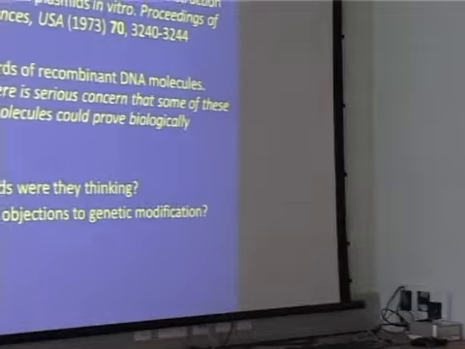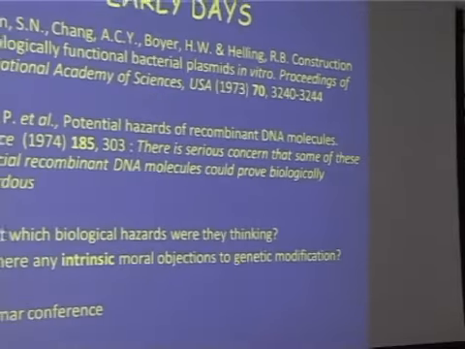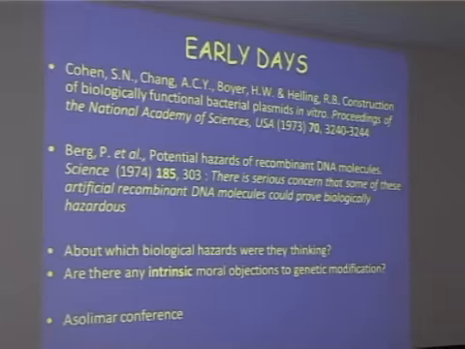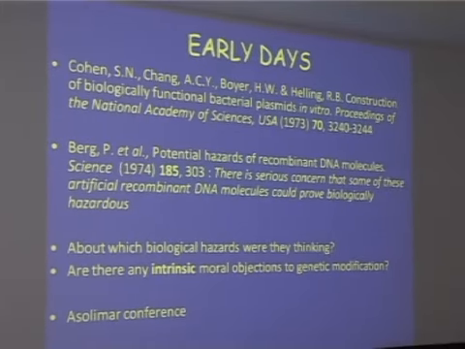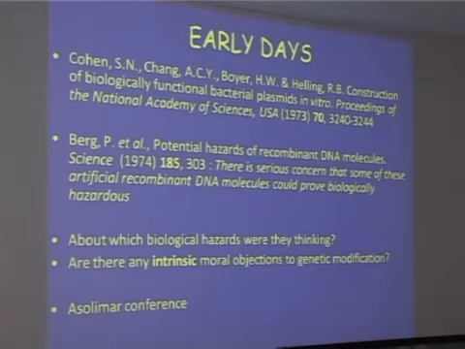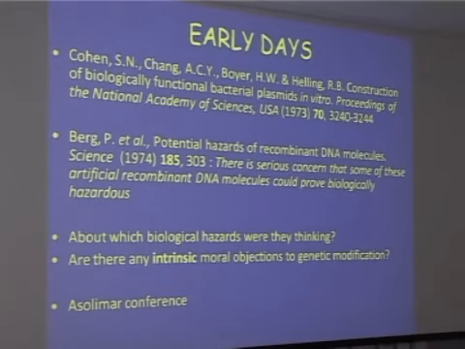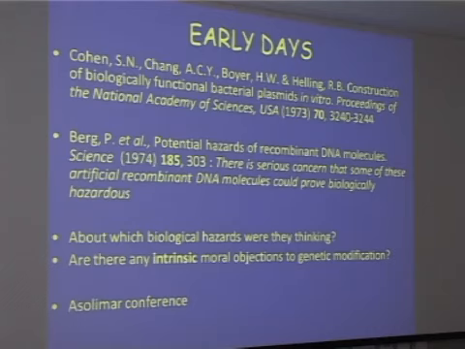So let's go back to genetic engineering. Here are the early days. The very first paper that heralded to the world that genetic engineering was possible was when this group of Californian scientists made a plasmid, a piece of DNA that bacteria carry in addition to their own main chromosome. What these guys did was they constructed a plasmid with an extra gene in it that had come from somewhere else, and they showed they could get it to work in a bacterial cell. So that was the first time that genetic engineering had been reported.